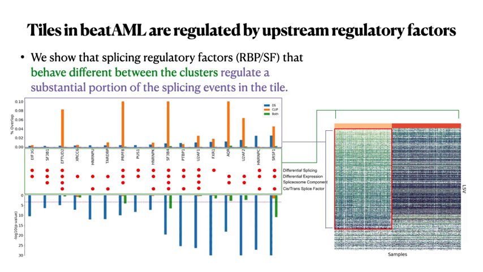To explain the mechanism driving this tile, we analyzed whether the tile was enriched for splicing events that are perturbed by misregulated splice factors or RBPs. We assessed whether there was significant overlap between splicing events in the tile and those regulated by each splice factor or RBP, as well as CLIP binding to local splice sites. Notably, we found that SRSF1 regulates a substantial number of events through direct binding.